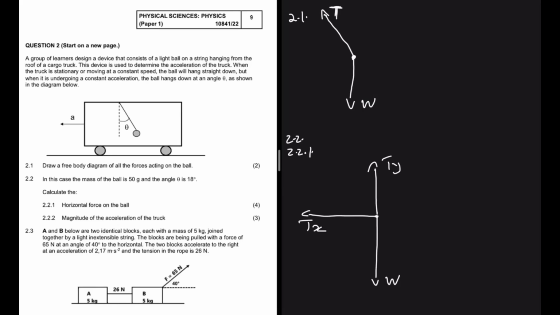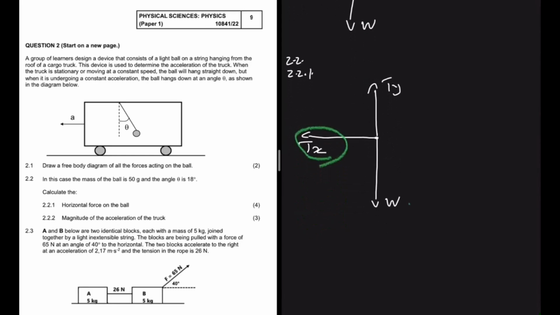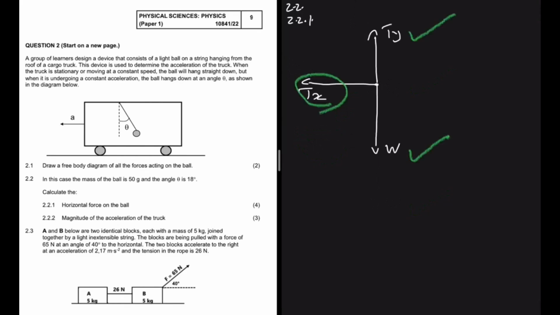In this equation, we are looking for Tx, but we don't have the tension. Although we have the angle, we don't have the tension, right? So we cannot calculate Tx directly. What we can do is calculate the weight and equate it to Ty, and after finding Ty, we can then find Tx. So we're going to say that the y component of our tension is equal to the weight. Our object is not moving upwards or downwards, so this equation should be true.